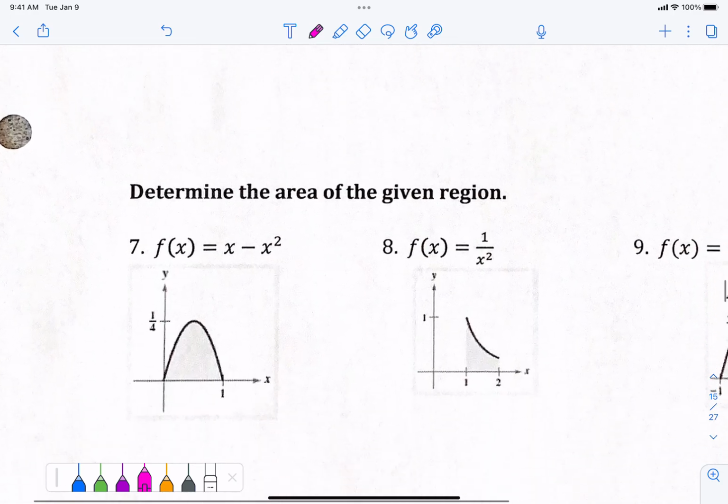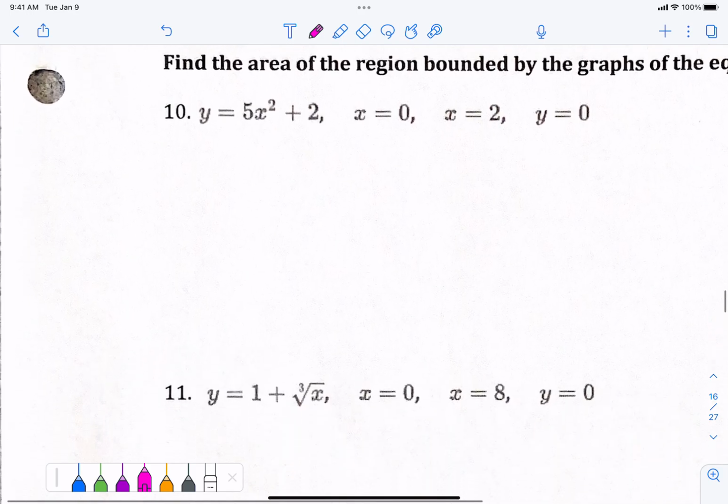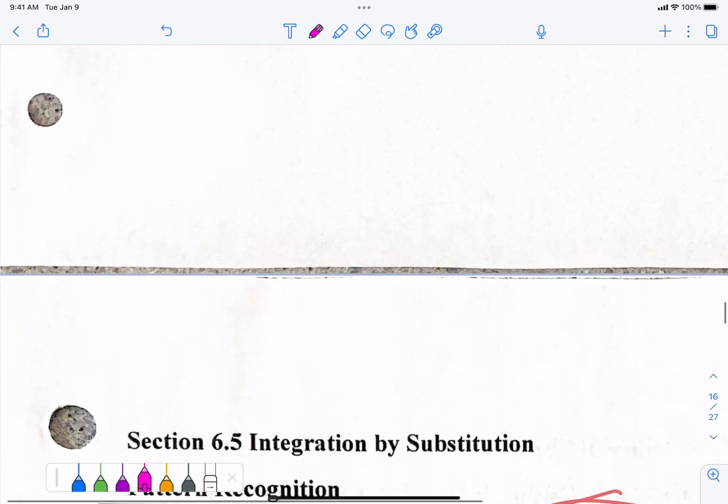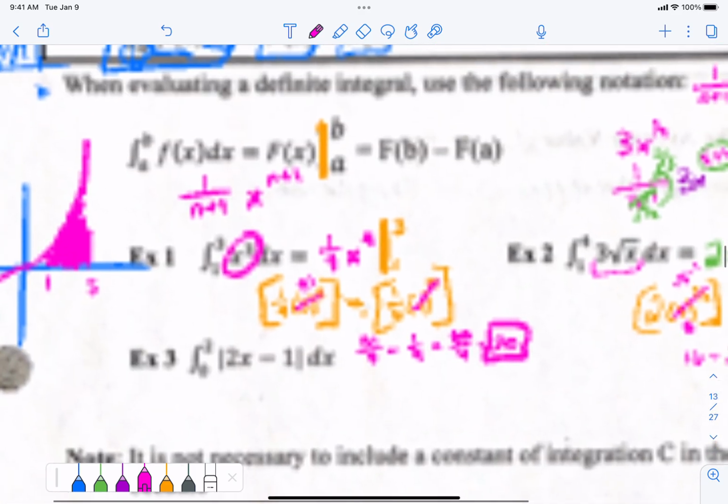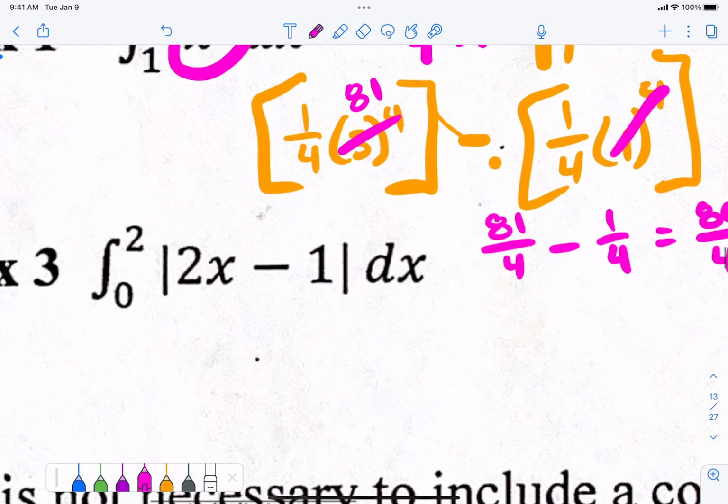They're all parentheses. Okay, they're all regular. But we're going to do this one, but we're going to pretend it's not absolute value, just to get practice in, okay? So, 2x minus 1. Just 2x minus 1 is what we're doing, okay? So pretend that those are not absolute values, because I'm not going to make you find the antiderivative of an absolute value. So we're going from 0 to 2 of 2x minus 1, right?